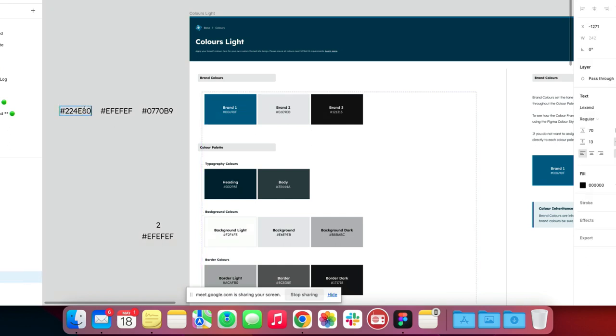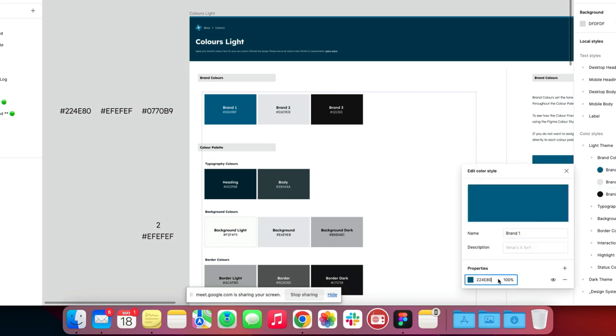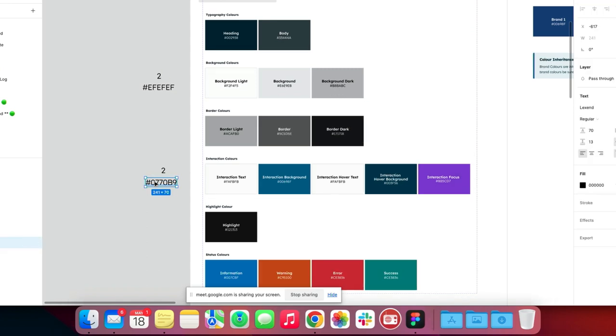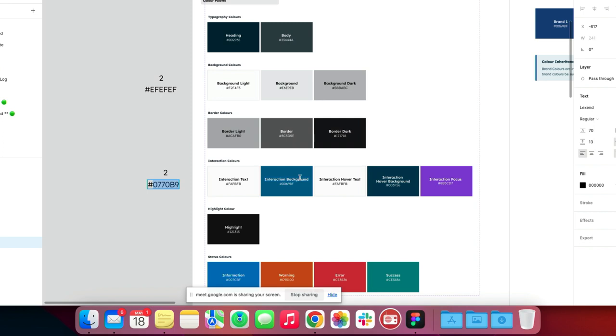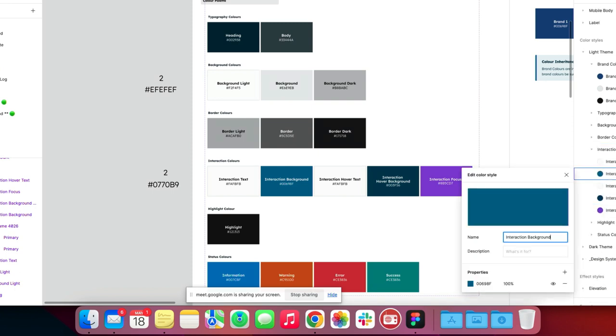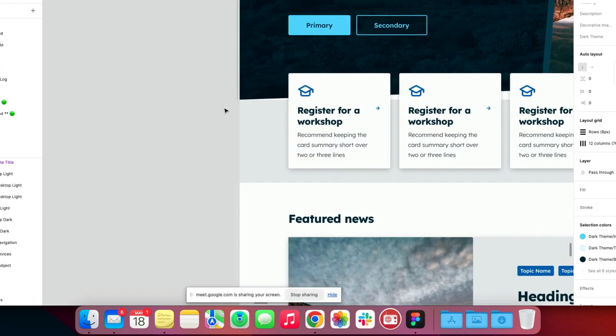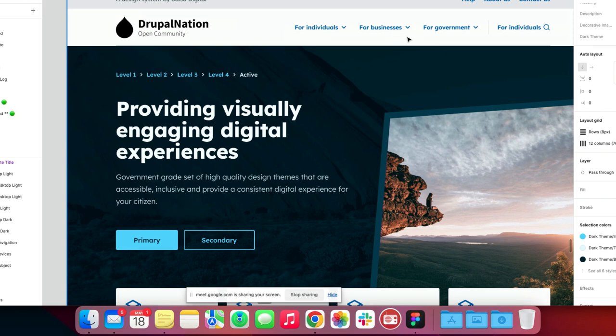So very quickly, if I change the color here, keep in mind, I do have my hex ready on hand. You change the color here. And now I have a new blue color that's now been applied to the entire design system. And I will change this code here, which is an interaction color. Background there. That color has been changed, yes. And if I return to the templates, you'll see it takes a while. Whether it's visible or not, the colors of the interactive states are now changed to the new blue color, and that's throughout the entire design system.